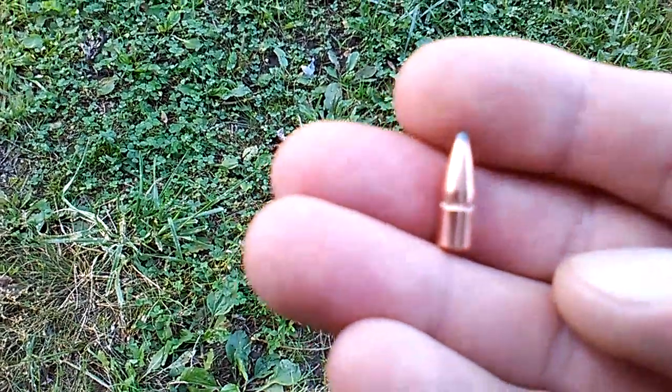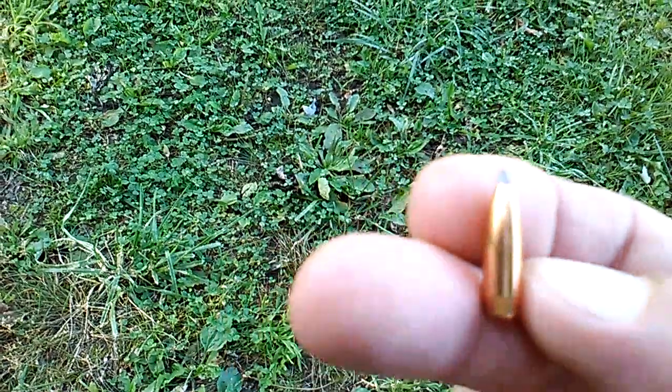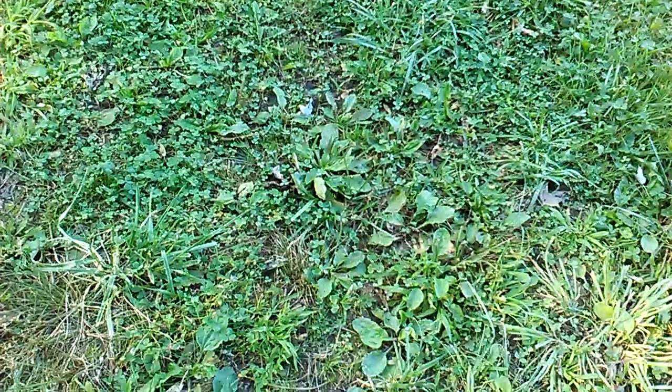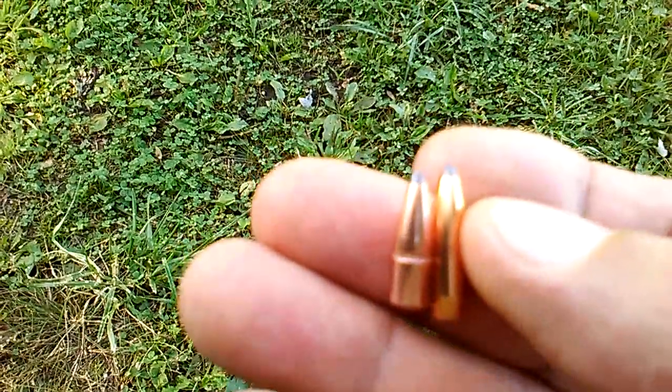So anyhow, hopefully we've got enough resolution on this to see. But here, which will focus, is the little 55 grain Hornady soft point with the cannelure. Let's see if I can cut some glare. And this is comparing it to the 65 grain Sierra GameKing Spitzer boat tail. It's hard to hold the phone and work these at the same time. If y'all will excuse me for a moment. So this is a side-to-side comparison of the 55 Hornady and the 65 Sierra.